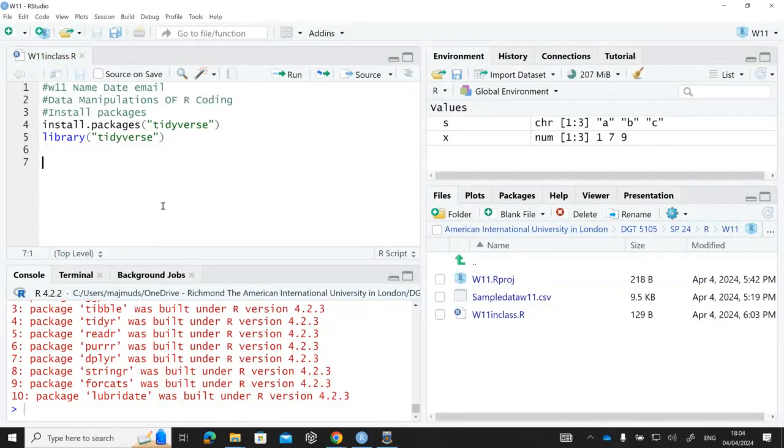Okay, now the next important bit is once it is ready to use, you bring your data file that you've downloaded into R. And that's called reading a file.